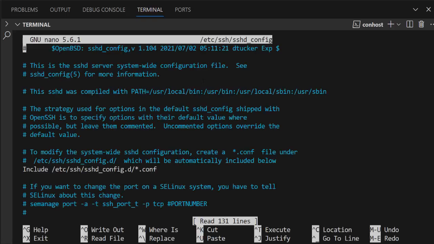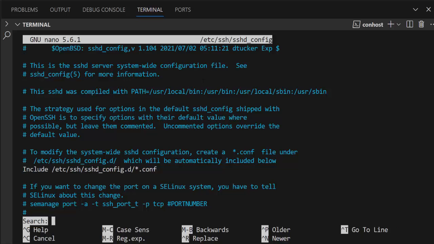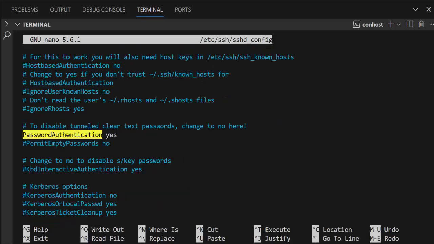Let's click Ctrl W, and let's search for PasswordAuthentication. And as you can see here, the password authentication is set to yes, which means that I can access this system using username and password. To disable the password, I will set this to no.